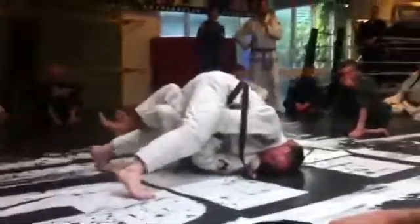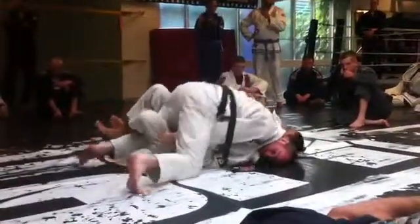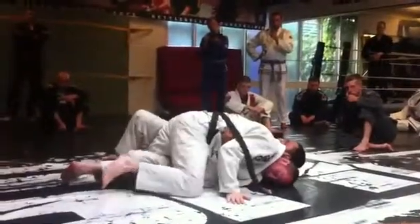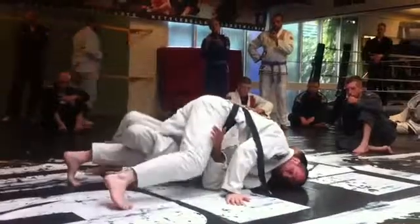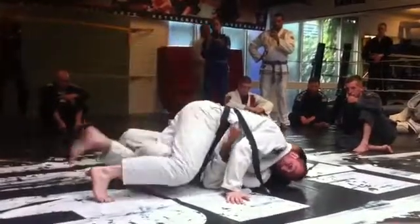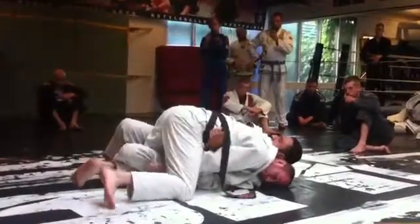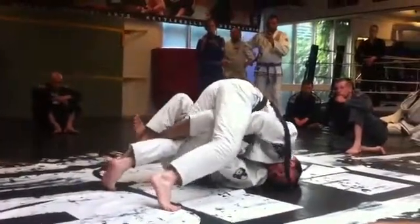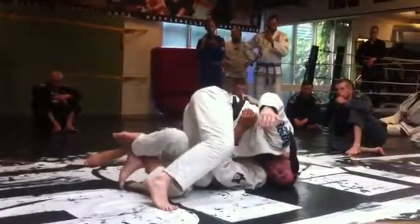Here, okay? This is uncomfortable in the extreme, okay? And now all I need to do is get my knee free from here. I usually will pull this leg up with me, so that it's a bit easier. But what I don't want to do, if you squeeze your legs really tight, I don't want to come up and then have my legs still trapped back here. It's difficult to free my knee from there. So I'm going to grab it from behind. Here, I'm going to pull it up with me. Here, so now it's close to me. Now it's easy to push it down and put my knee out.